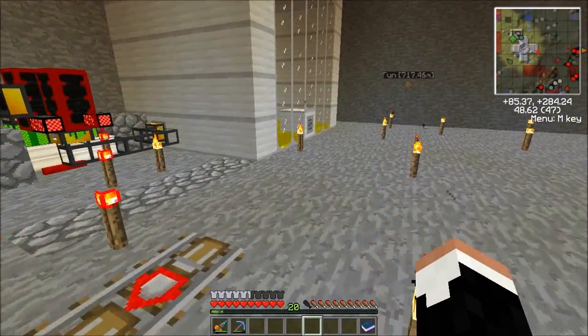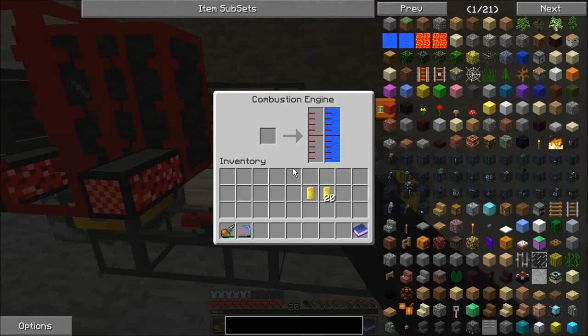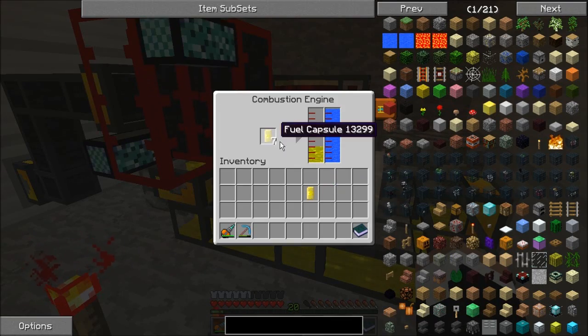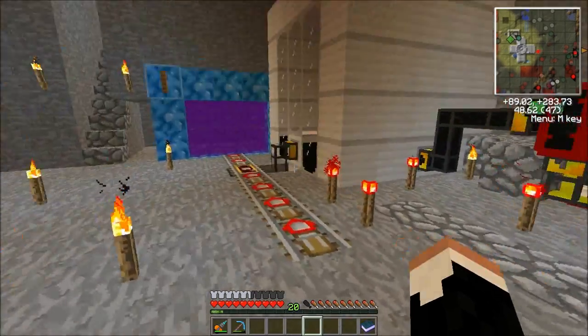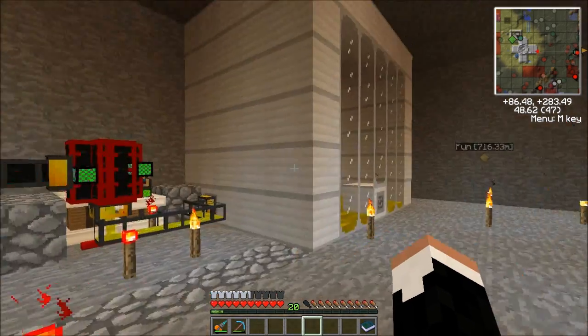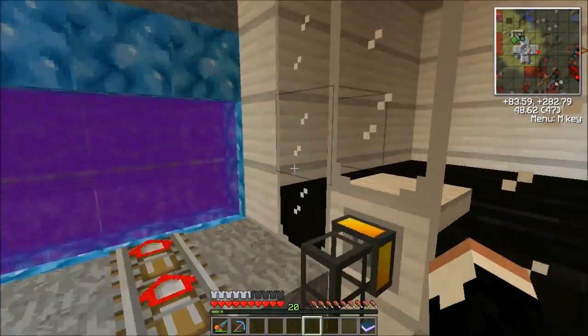because I need to refuel my charging center too. So we'll just dump those cells in there. And what we're going to do is we're just going to dump 10 cells into our combustion engine. We're going to totally fuel these things up, because I want to convert all of this wonderful oil into fuel. And I want to get some more oil into that tank pretty soon.